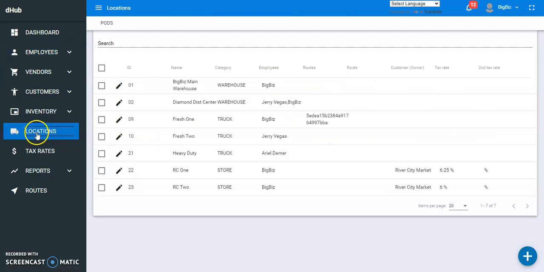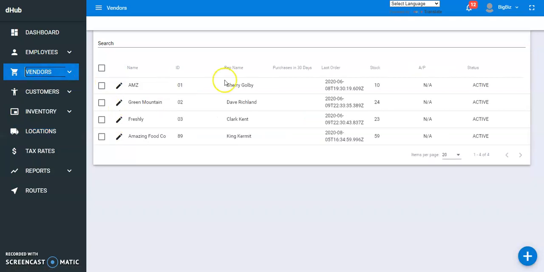Next, we're going to want to add in any of the locations that we have, whether it be a warehouse, whether it be trucks. Stores we're going to hold off until after we have entered in customers, and the same thing goes for service types of locations. So go ahead and add in any of your warehouses, and go ahead and add in any of your trucks. And once we have warehouses and trucks in here, you'll want to go ahead and add in your vendors so that when we do import or add inventory, we'll be able to give them a vendor assignment there, and we'll be able to allocate them towards one specific warehouse.